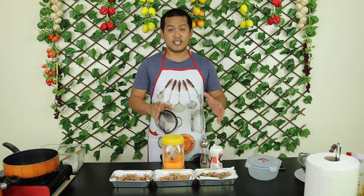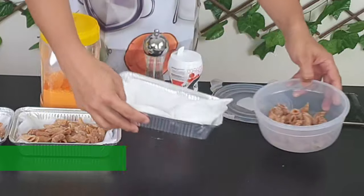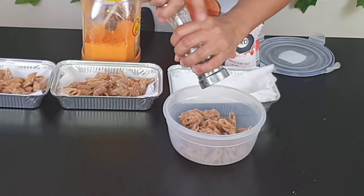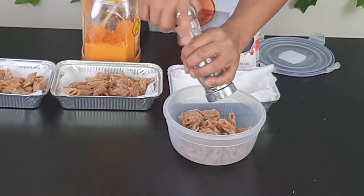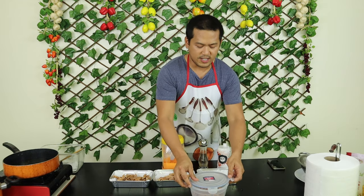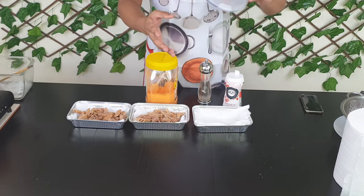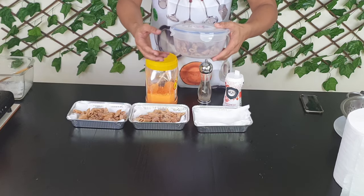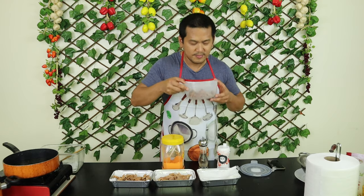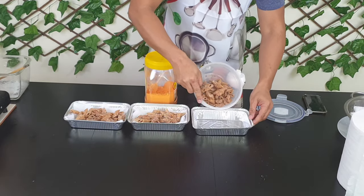So now, let's start seasoning them. This first set, we'll put salt and pepper on. Just a little salt. And then, freshly crushed pepper. That's enough for this amount. That's good. Now let's shake it. I'll taste it later. Exciting. Let's remove the tissue and put it in.